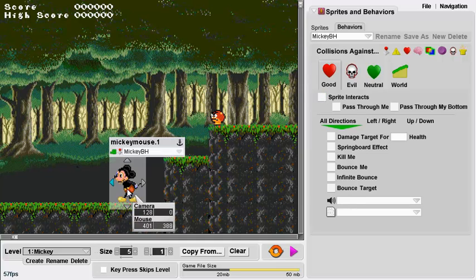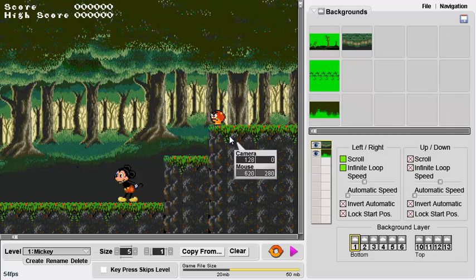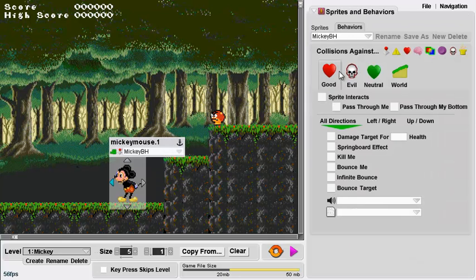So on the other side, let's look at Mario. I got Mario on the mind since this guy's from Super Mario World. Let's look at Mickey. And with Mickey, we want him to interact with evil. We're not going to have him interact with good sprites. We want him to interact with evil sprites. Now, technically speaking, we could have everybody interact with everyone else, but you need to be careful when you're designing your game, because you want these guys to interact with the absolute minimum amount of sprites.